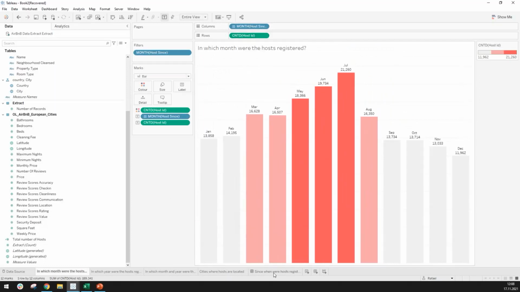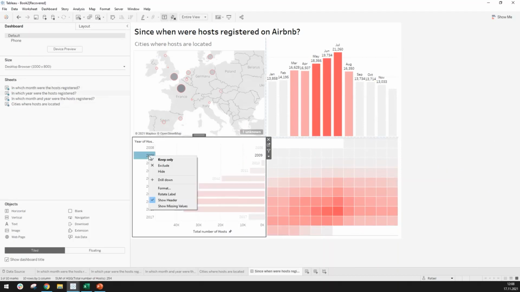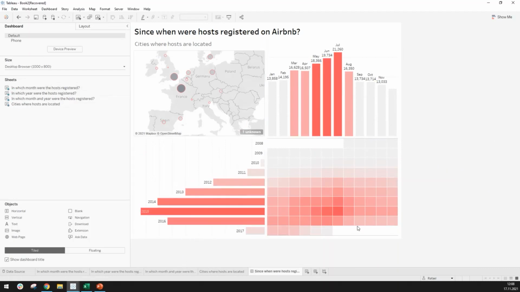Great. Let's come back to the dashboard and let's do the same for this view here. Let's right click in the year and then unselect show header. Same here, right click of the mouse and then show header.